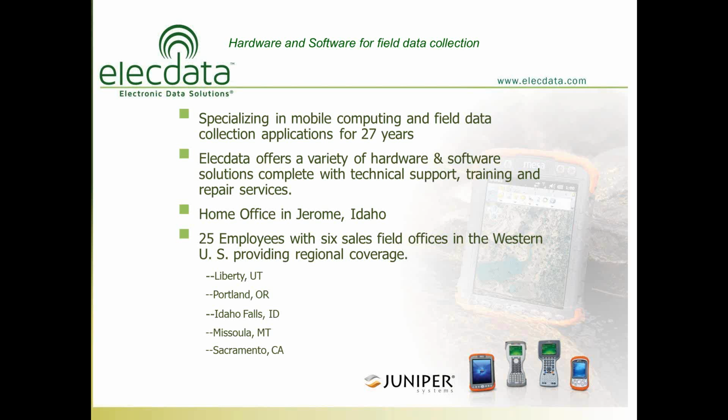Okay, next I'm going to let Steve Comby describe Electronic Data Solutions. Thanks, Trevor. Electronic Data Solutions has been partnering with Juniper Systems since the inception of the company, so we're going back 27 years with this relationship. We offer a variety of hardware and software solutions, complete with technical support, training, and repair services. Our main office is in South Central Idaho in the community of Jerome.